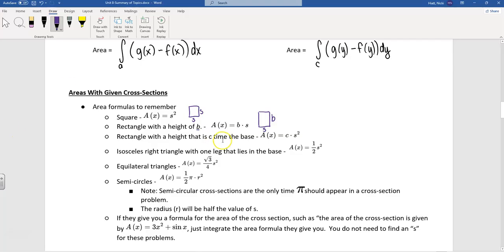That should say times instead of time right there, but I was really working on this last minute because I think it's kind of important. So rectangle with a height, that is C times the base, right? So not just the height is C, not like the height is 3. The height is 3 times the base. That will look like this. On all your rectangles, your base is S. Your height would be C times S, or 3 times S, or 4 times S, whatever that number is, right? C just represents a number here. So it's going to be C times S squared is your area formula there.